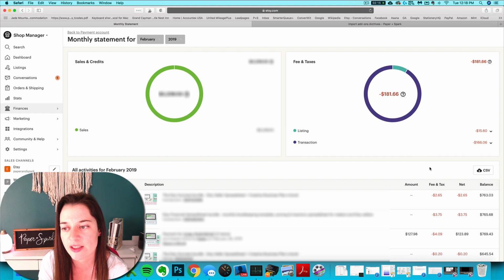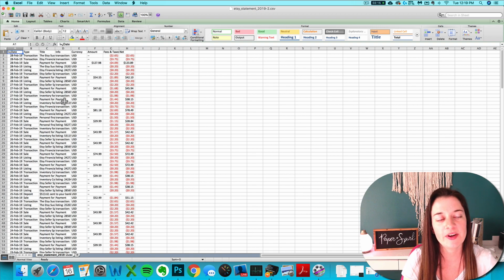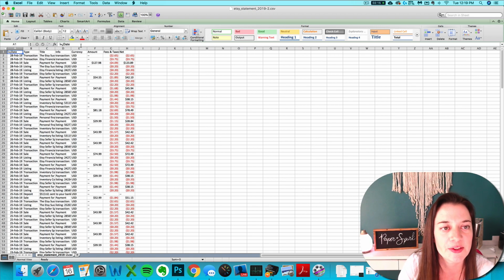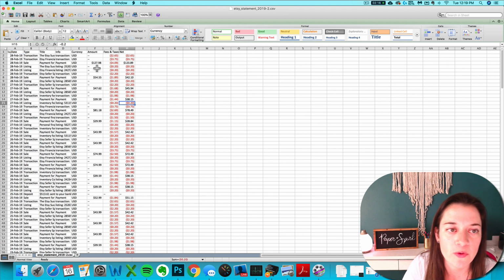So how can we check that these numbers are correct? You want to download this CSV here. This is the only place you can find this fees CSV as far as I know. So once you're on the billing statement screen for the specific month you're looking at, click this CSV button and download that CSV file. When you open it in your spreadsheet software, again, hopefully it looks like this, where it's sorted into columns for you. Now this is Excel, but I do know that if you're working in Google Sheets, sometimes it seems to have an issue with this particular CSV where the values are not formatted as numbers, so the spreadsheet won't sum it in Google Sheets.